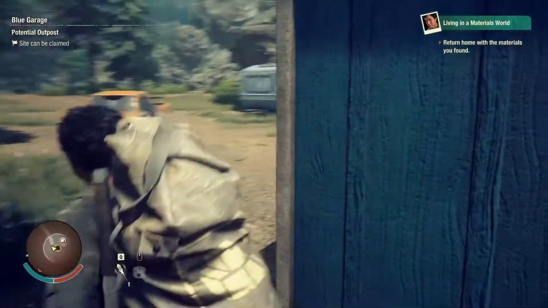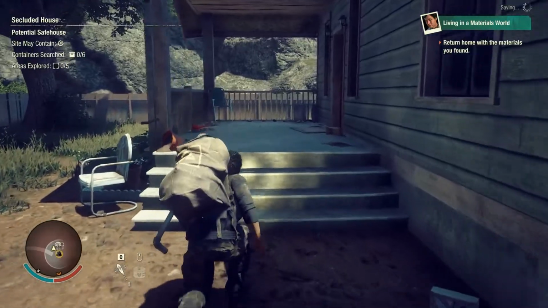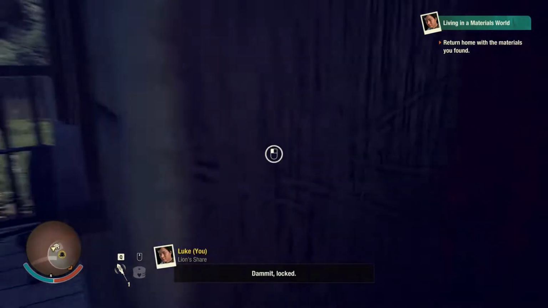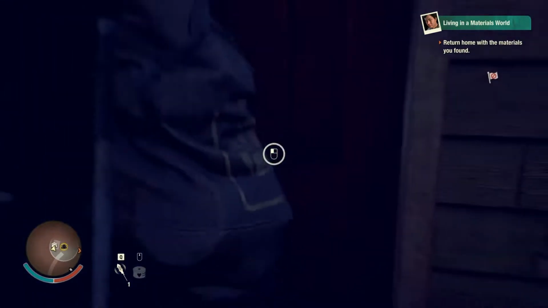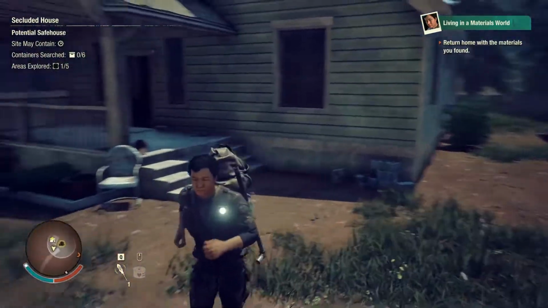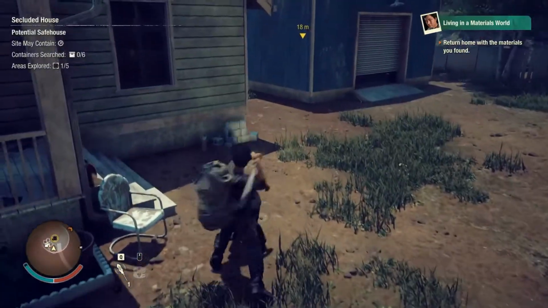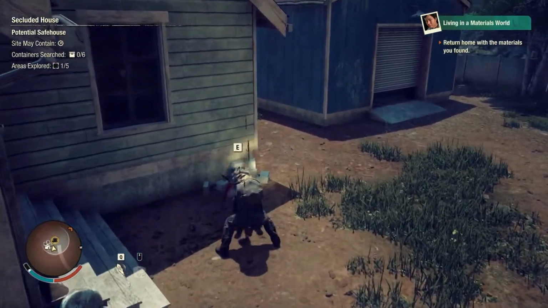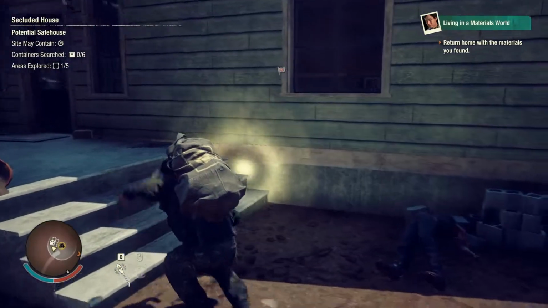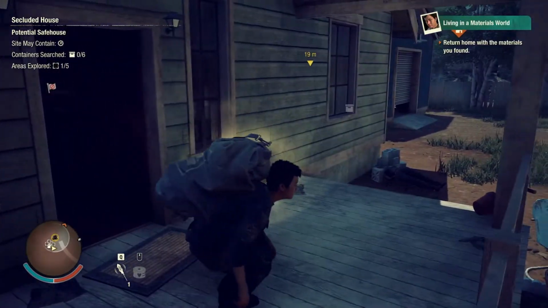Since we're over here, should we do the house? I think so. I say we do it. Let's do it. This one has six things to search. Oh, damn. Locked. Yep. Gotta be quieter. That's not great. Let's go over here. Wait for them to come to us. That was a little more noise than I want to make. All right, let's do it. Come on, finish it. All right, is that the only one that hurt us? All right, let's go search it. Now, when you go... Oh, yep, that was loud.